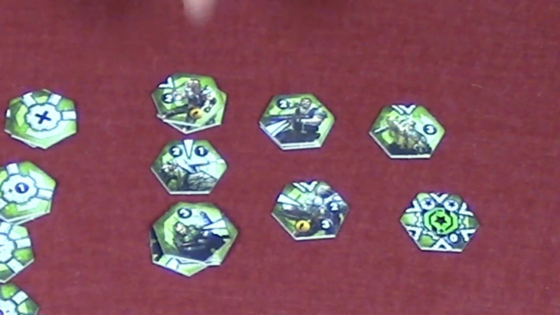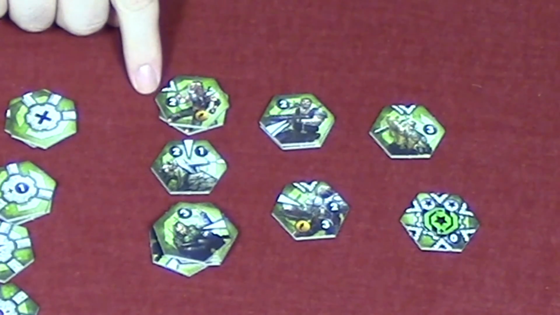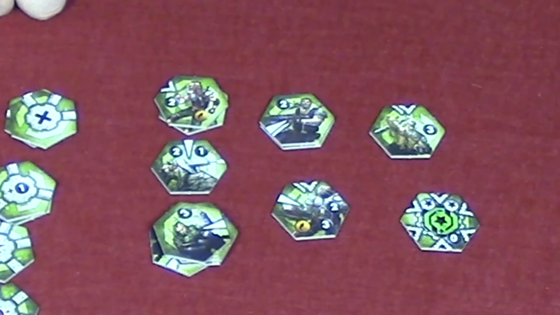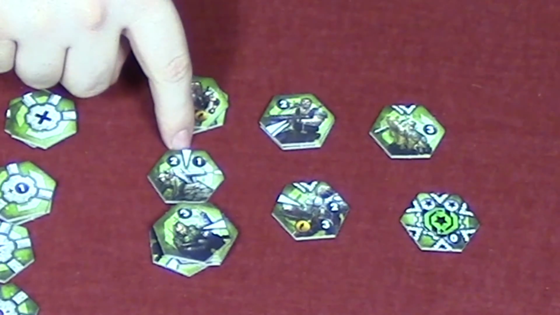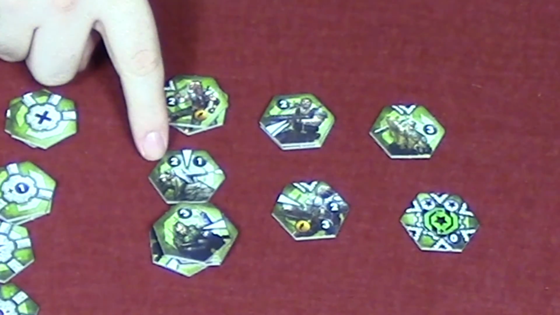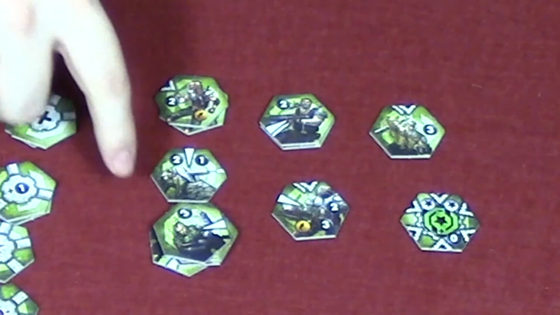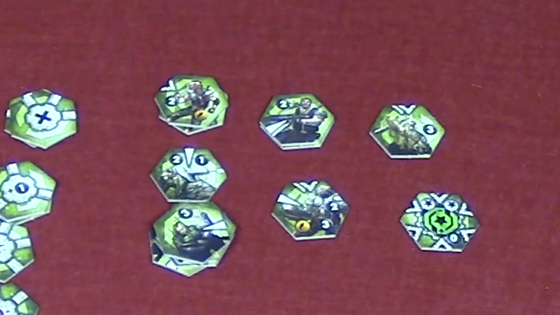Okay, now for the warriors. First we had the runner. He has melee on one side, he has mobility, and an initiative of 2. Next we have the HMG. He has ranged attack on one end, and he goes initiative 2 and an initiative 1. Next we have the commando. He has an initiative 3. He does range attack on one side.